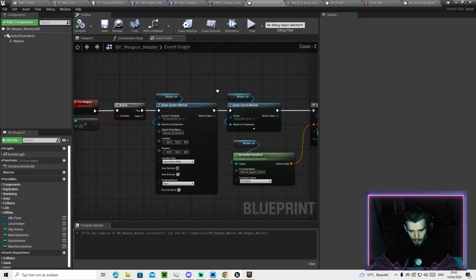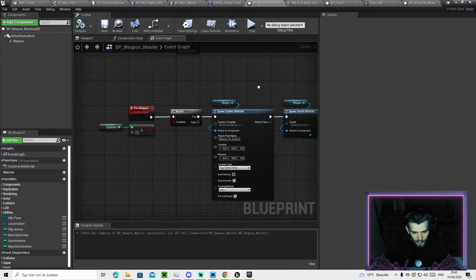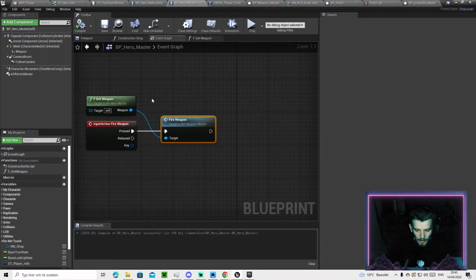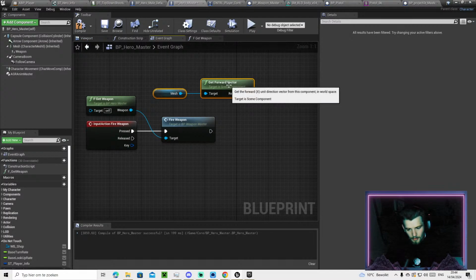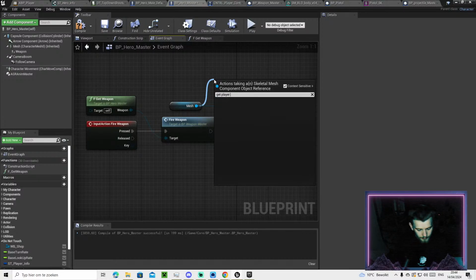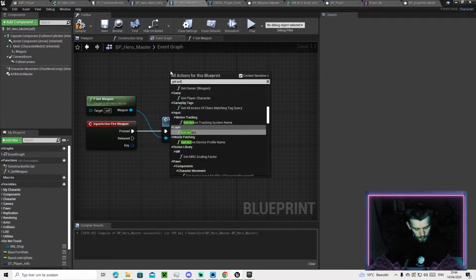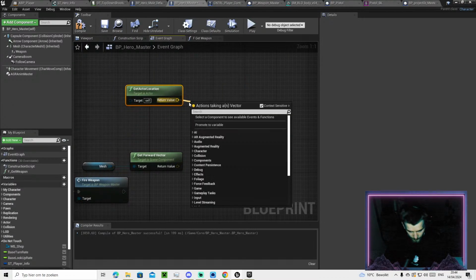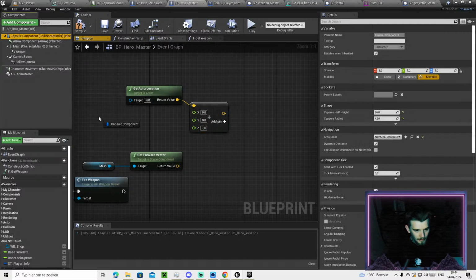So in the weapon master, we don't spawn this. Actually, we can do it in the player here. Get the forward vector. We start at the get location. Get the actual location, but it's going to be on the floor. So we first want to add, in the Z, the half height.